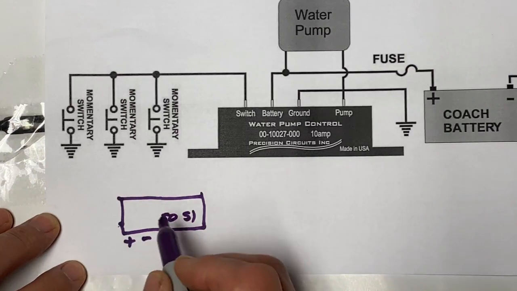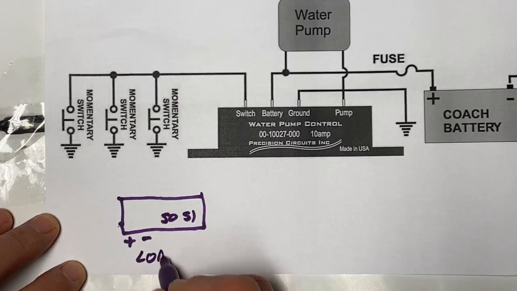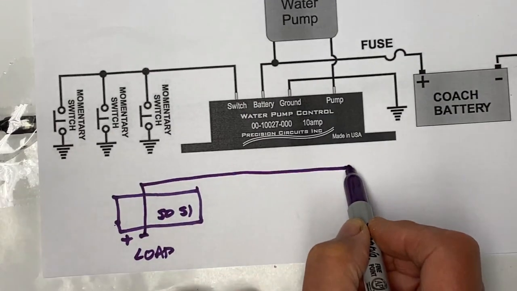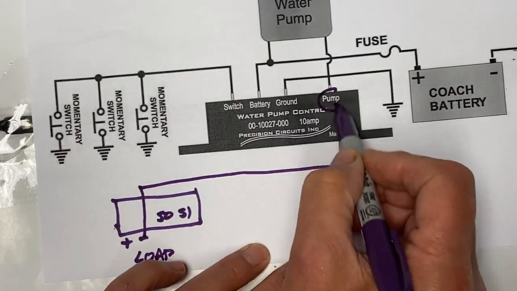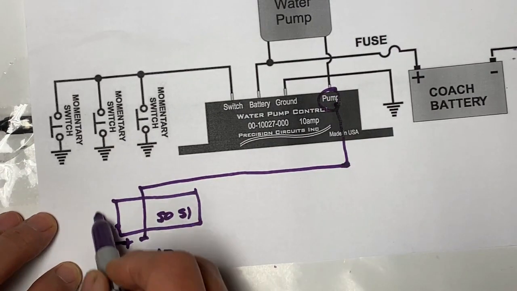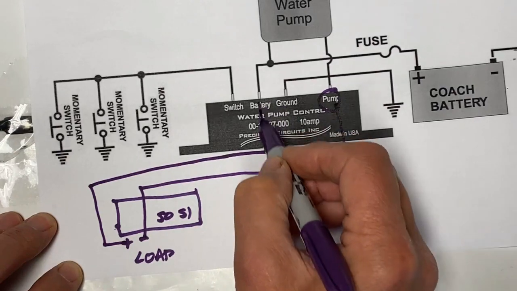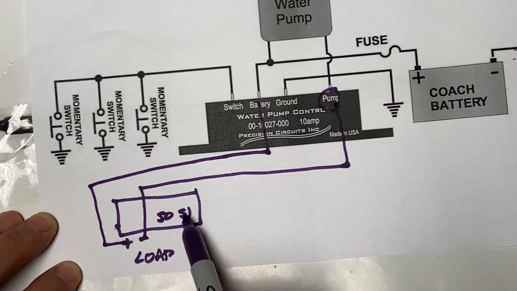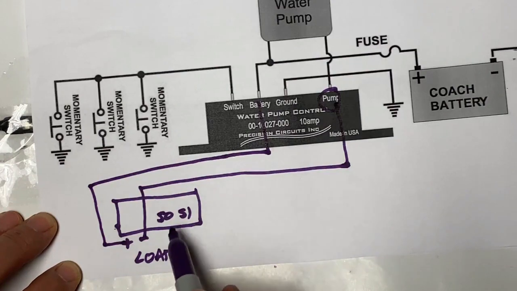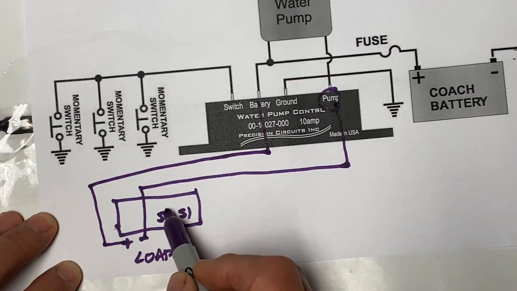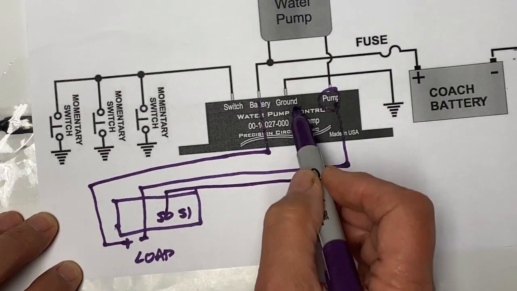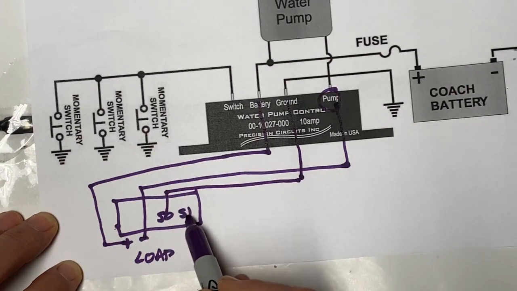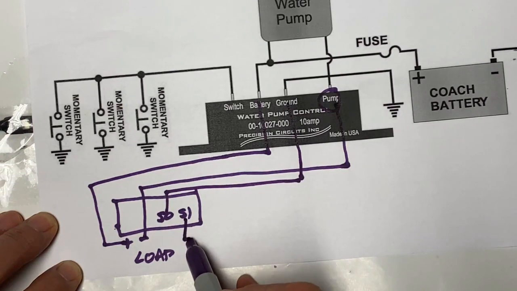We are going to consider this a load. Therefore, the negative from the timer has to be connected to the load on the module. The positive from the timer has to be connected to the battery so that when the load is energized, the timer is energized. We're going to use this relay as a momentary switch. One leg of the relay, the S0, has to be connected to ground. When the relay is closed, this will act as our trigger or our switch.